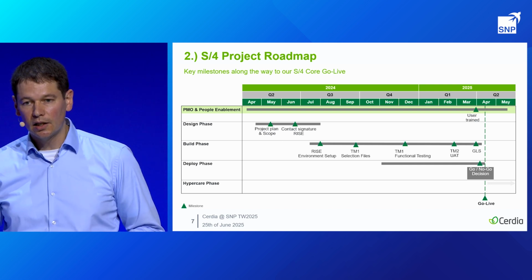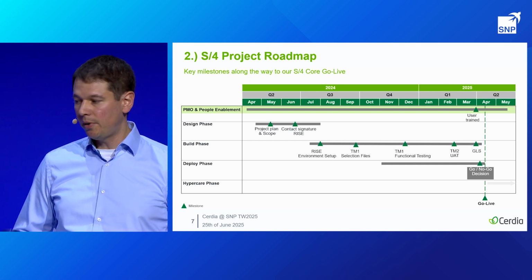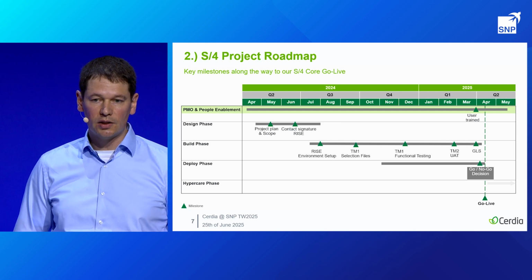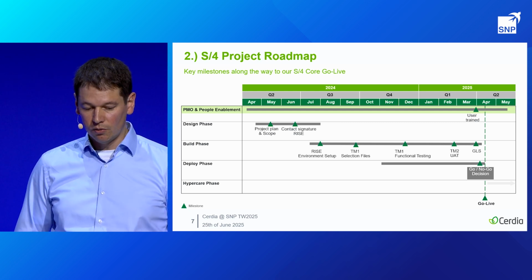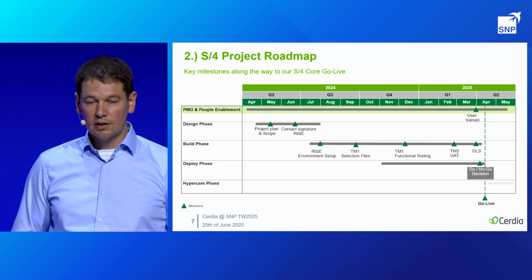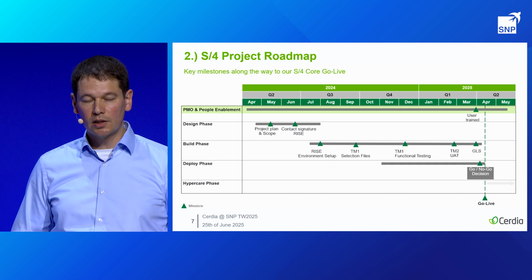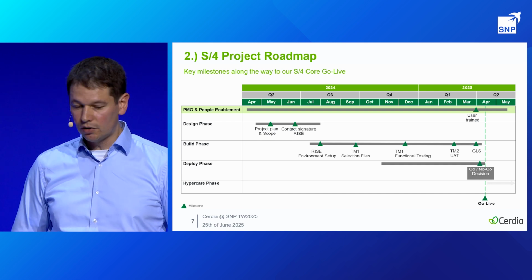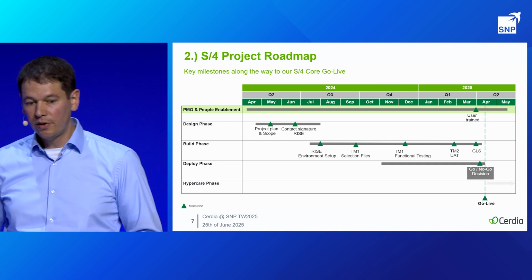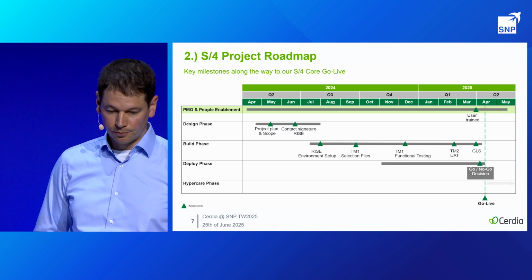According to our planning, we could produce, we could sell, we could pay our invoices, we could receive the invoices. Therefore, in all affected plants over the world, we went live with success. And since mid of April, we went into the hypercare phase, where we worked on the remaining items which came up during the go-live. But nevertheless, I think it went rather smoothly, and we closed the hypercare phase 2 weeks ago.